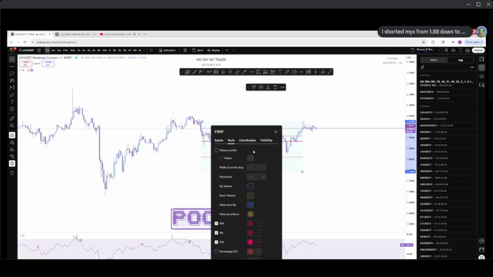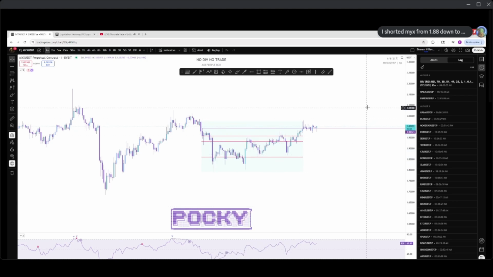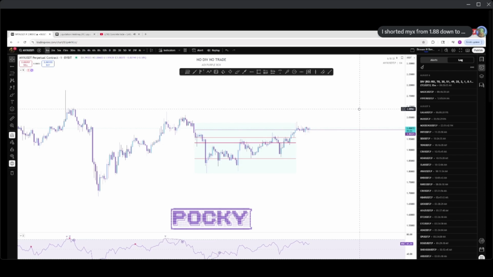I did remove the volume profile. I do not have developing. I have value area high, value area low. And I changed my histogram box down to like 5% because I don't want a whole bunch of noise on there. And then, so you want to know what we rejected off of, right? I'm not saying it's the top, but it's kind of funny that if you pull this previous range, look at you, add your levels.